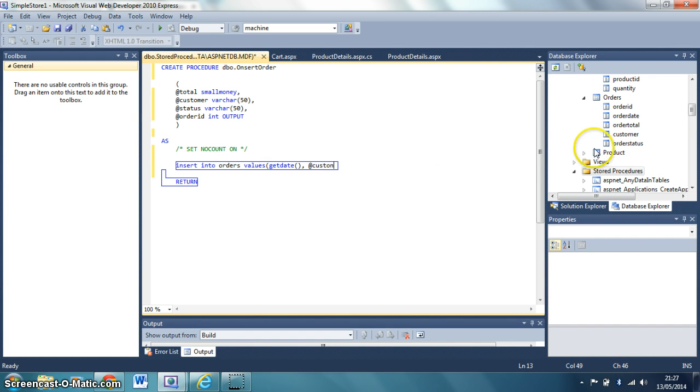No, let's look at the table. So order ID is inserted automatically. Order date we've just got. The next one is total. Then after total, customer. After customer, status.